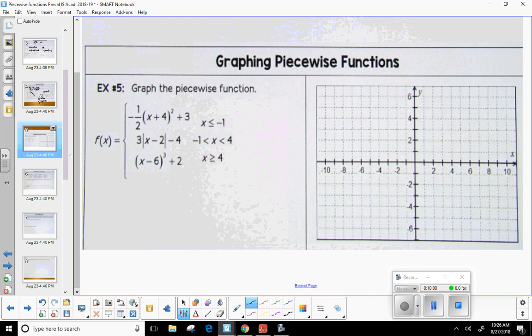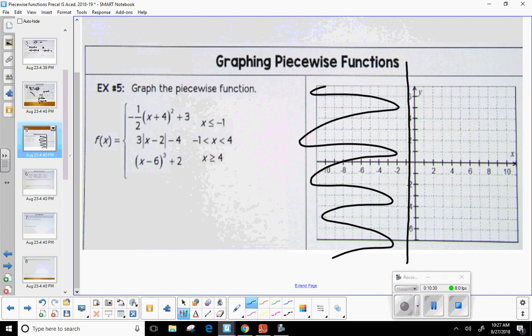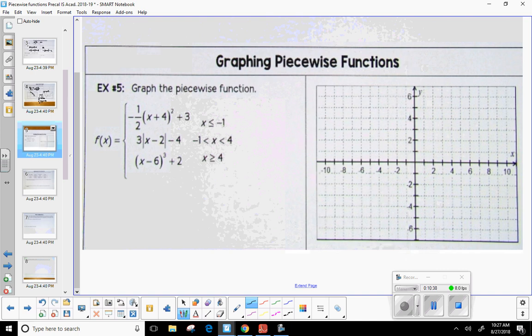Okay. So here's the best way I think to go ahead and do this. I think you really want to use a combination of what you know about the graph, the characteristics, but also I would really encourage you to use the boundaries provided in the subdomains, in those intervals. Like for example, this quadratic, he only exists less than or equal to what? -1. So if I were to draw a line right here at -1, he only wants to live in this area. So that's why I'm looking at the boundaries. Those are going to be really important to me. So I would go ahead and plug those in to start getting some points on these guys.